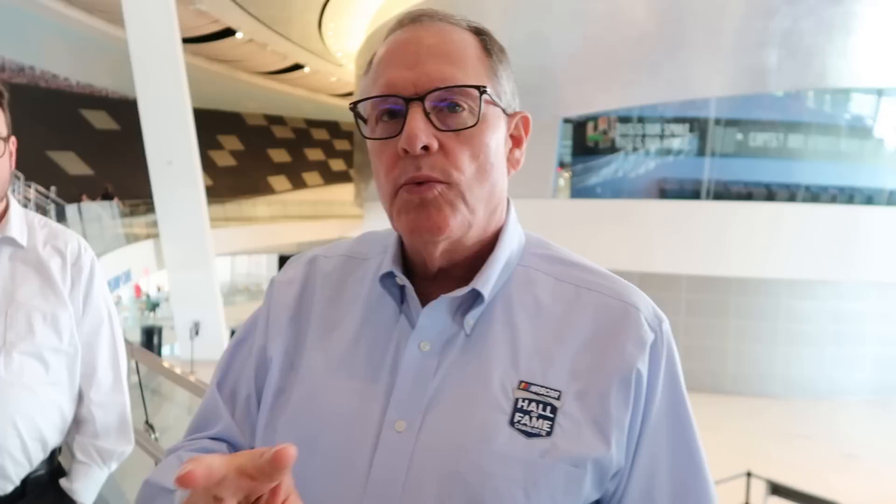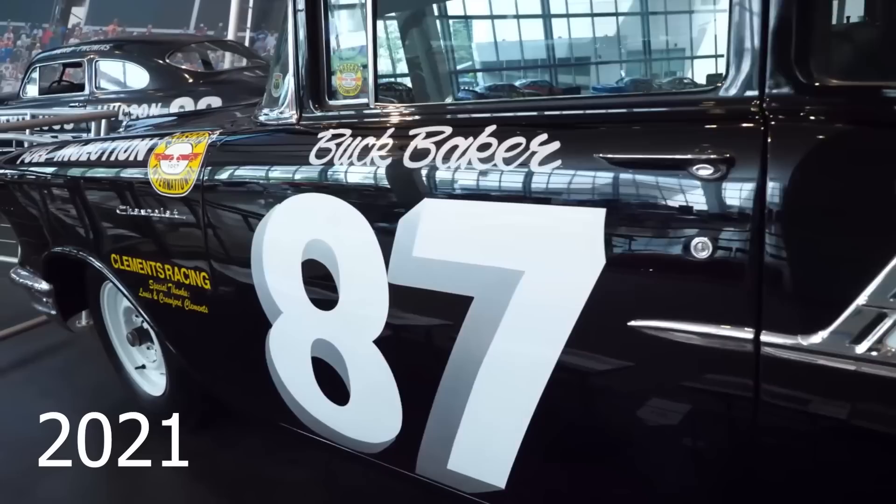The previous Glory Road exhibit was about champions, and Dale Jr. actually picked that theme — when they asked him to be their curator, he picked the theme and the cars. Interestingly, after you got through the three seven-time champions, there were only two cars he selected that were his contemporaries: Jeff Gordon and Tony Stewart. He was more interested in paying homage to the earlier years than to his contemporaries — as many people he was part of helping, like Martin Truex Jr. and Brad Keselowski. That's how much he genuinely appreciated the history of the sport.